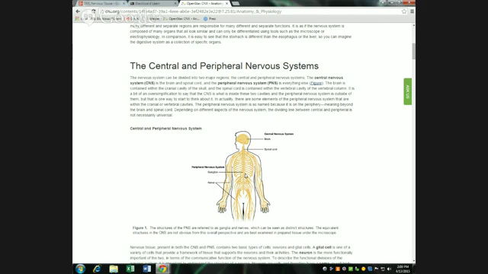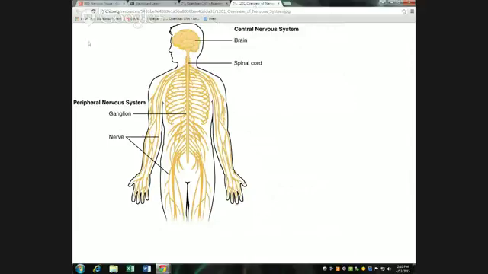The peripheral nervous system is really made up of a bunch of structures that mostly fall into the category of either being ganglia or nerves. Ganglia is plural for the word ganglion, and then nerve. Now in the picture here, it points out ganglion and nerve. I'm going to make this a little bit larger. Everything's colored yellow. It's a little hard to tell exactly where it's pointing, but right off the edge of the spinal cord is a little cluster of cells, which is called a ganglion. And then nerves are groups of fibers extending out to the periphery.